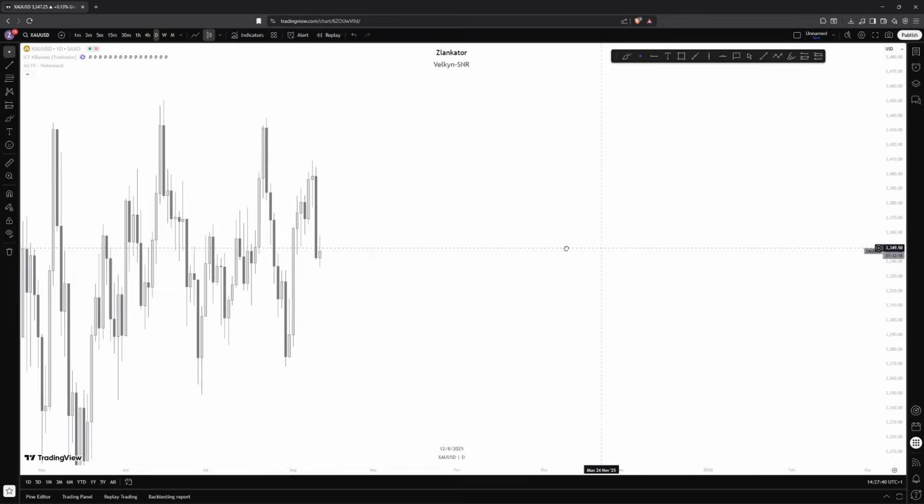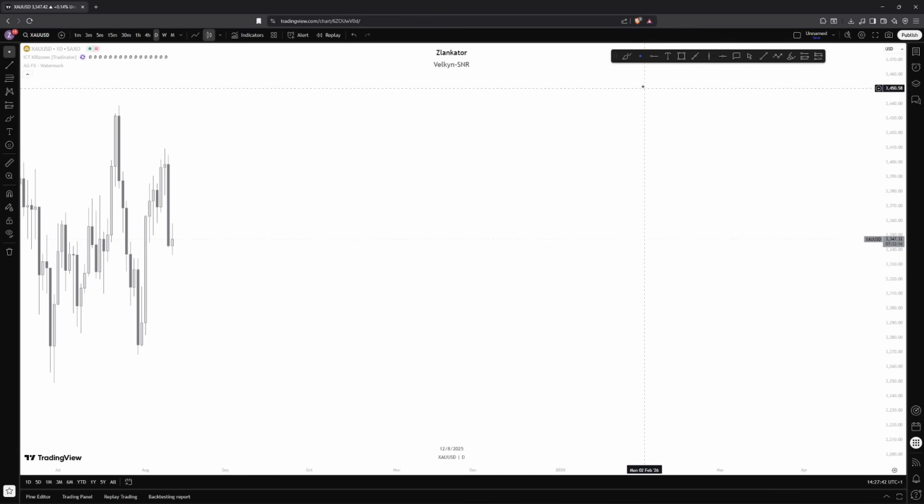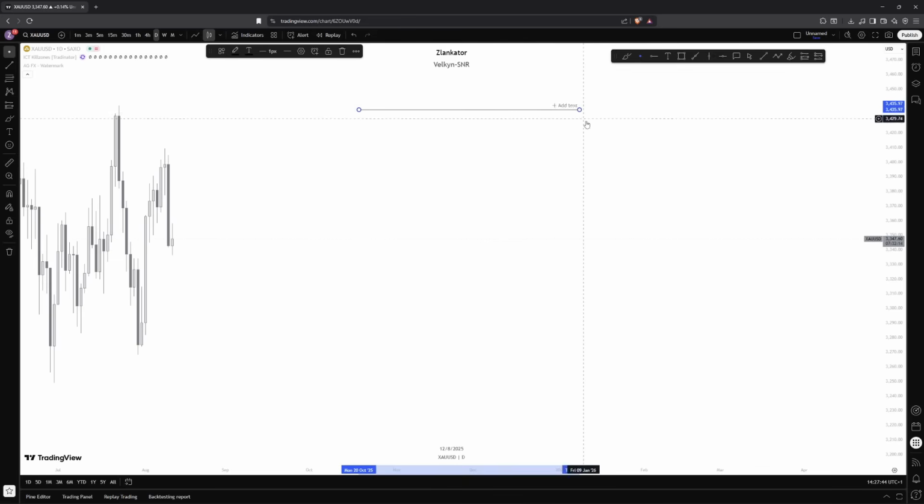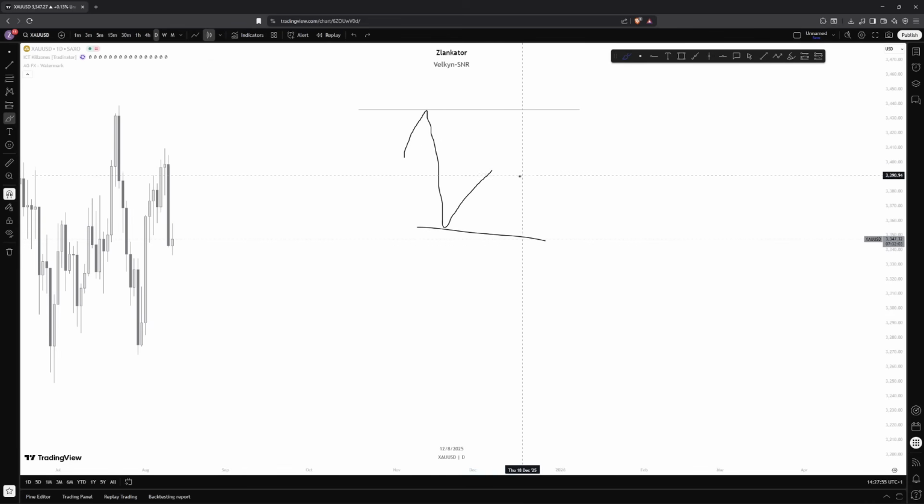Okay, it's very easy. You're gonna use this theory on the market where it says price likes to go from a fresh key level to another fresh key level, and then once it's done with that storyline, okay, it will decide to either go to another fresh key level or it will go to the next fresh key level, okay?